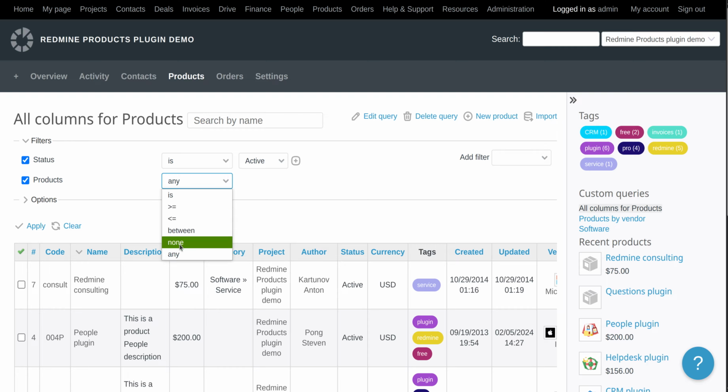If we pick none, then of course nothing will appear. These parameters here are between some numbers. For example, if I have some names that are numbers, but currently we do not have such names as far as I know, so we have only text names. So is particularly selecting some product. For example, we could pick the people plugin as a product.